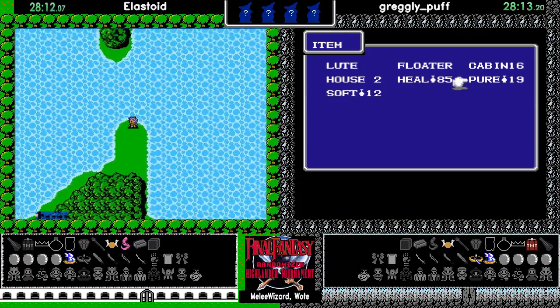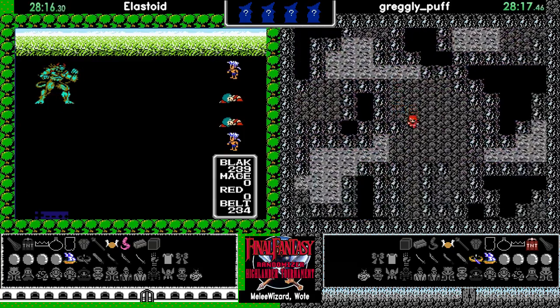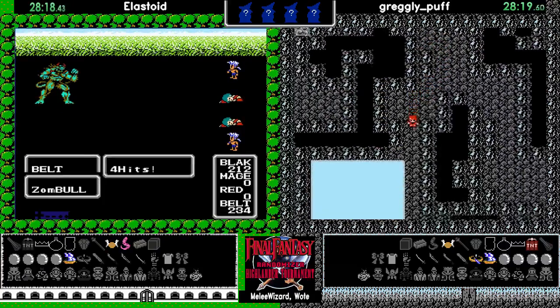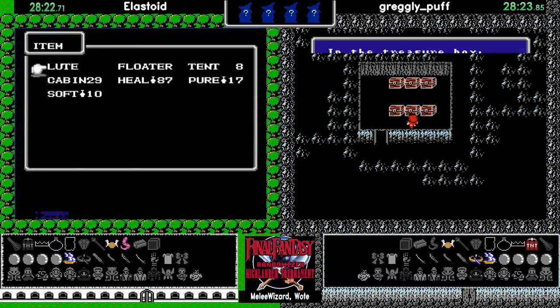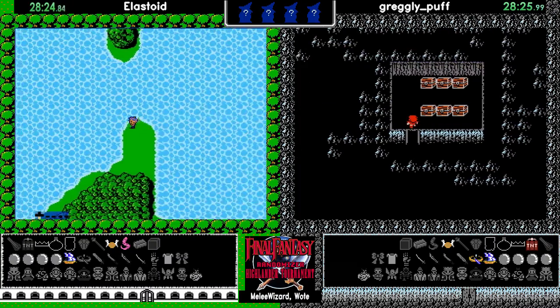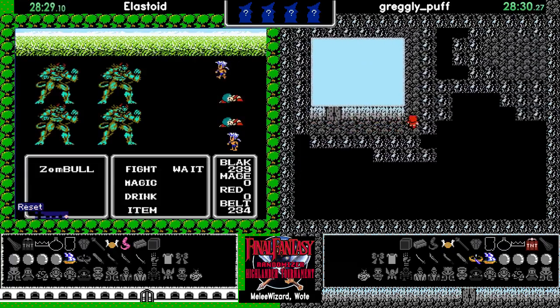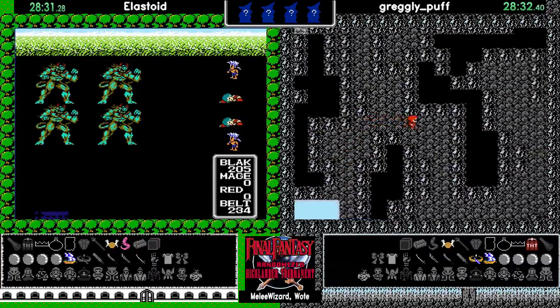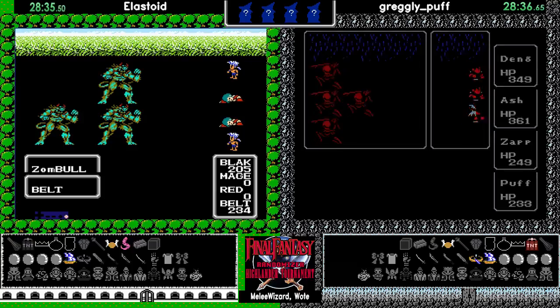But yeah, it looks like Greggly Puff has hung enough levels on this party to be able to survive the trials of Ice Cave for the moment. And I'm expecting him to avoid the Frost Wolf trap tile, because without an AoE, that's not a friendly fight to take.